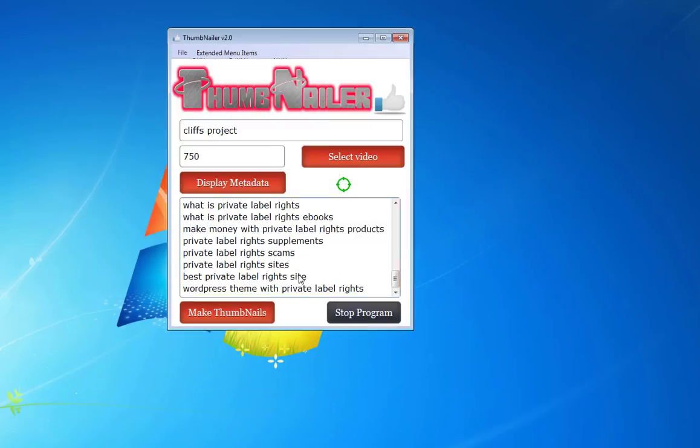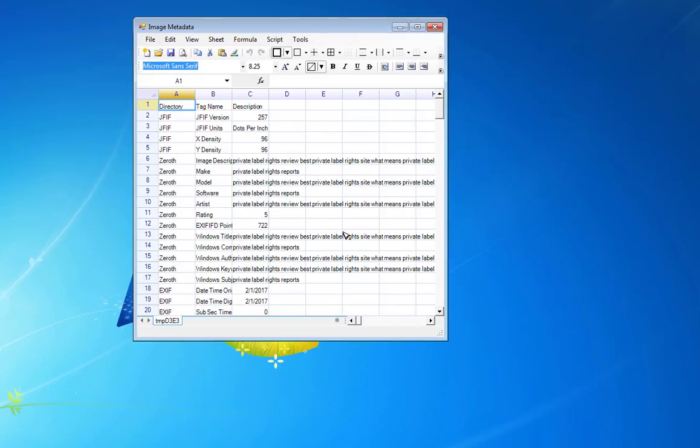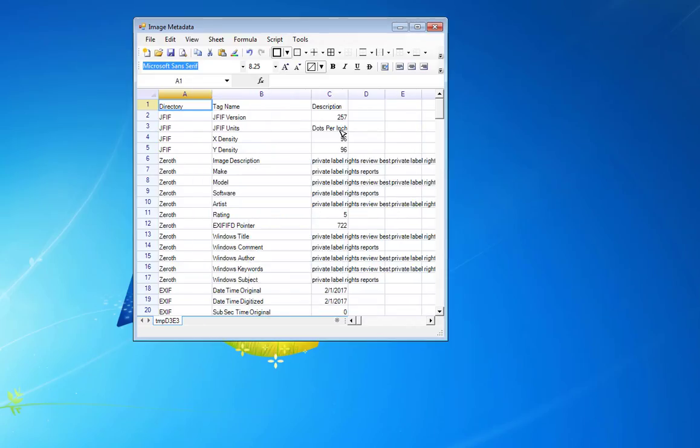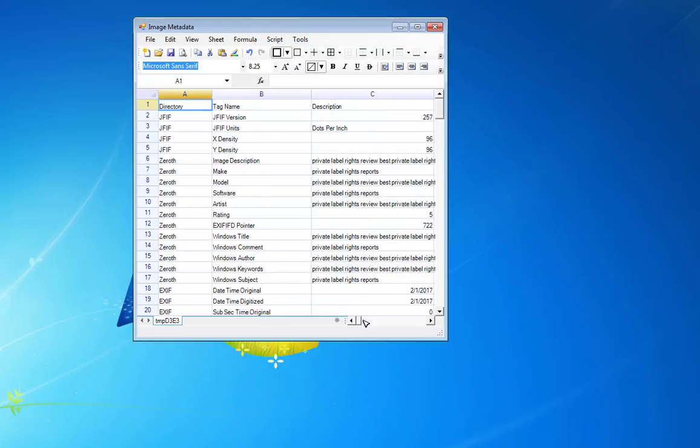So let's go ahead now. Let's look at that metadata again. Now you're seeing quite a different picture, aren't you? Before we put our keywords in there was no metadata. Now, as you can see, we've stuffed every square inch of this image with metadata. And not only is it using multiple keywords, but it'll use those keywords with just a space separator, a random set of your keywords out of the list that you added, but it'll also use a random set that is separated by commas so that you're getting the best of both worlds.